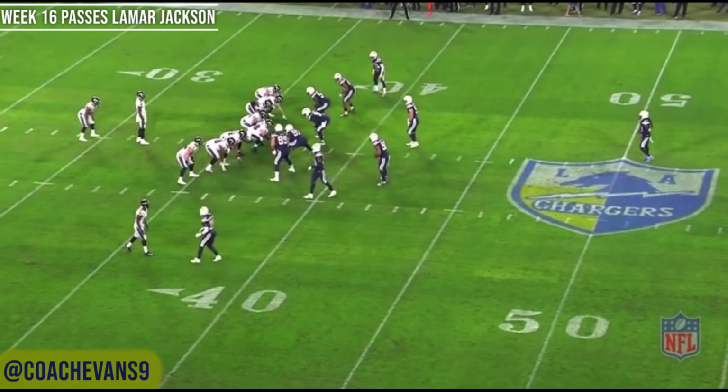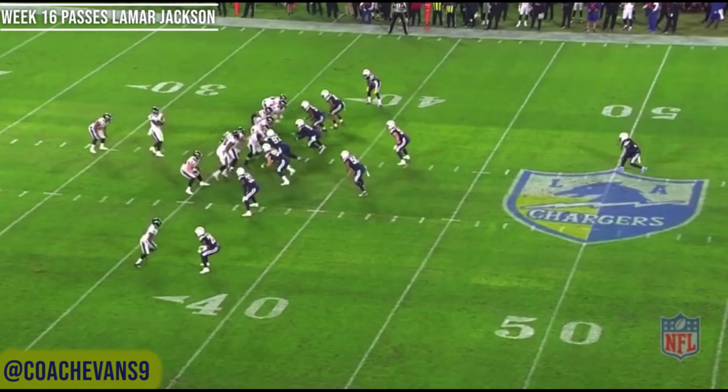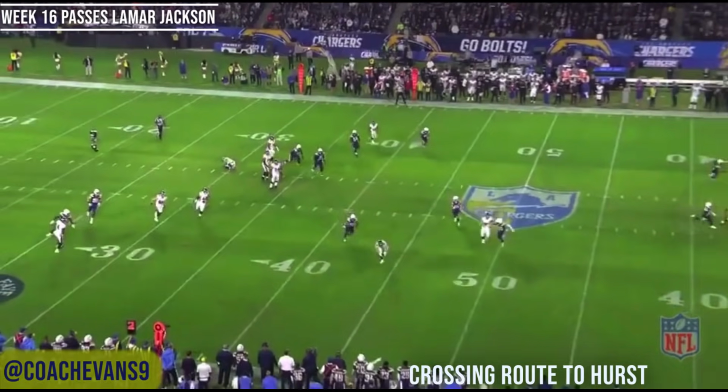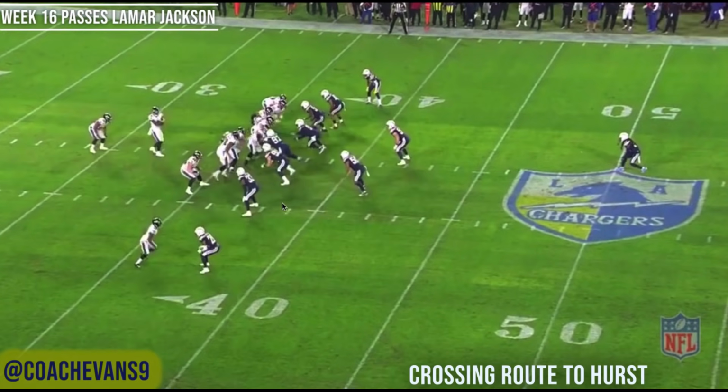This is also early. Maybe the very next play. Looks like it's going to be maybe a one receiver route. I hit Hayden Hurst coming across. Let me go back and show you something. I want you to focus on number 50. This linebacker right here. Focus on him. Watch how hard he bites on the play fake, which lets Hurst cross behind him. And if Hurst doesn't run into him, he's even more wide open.